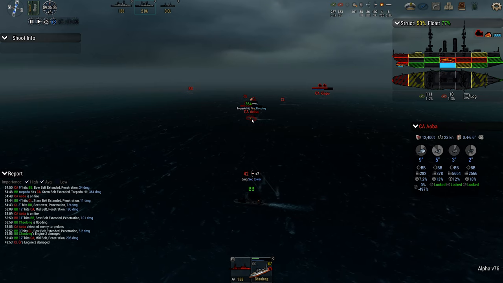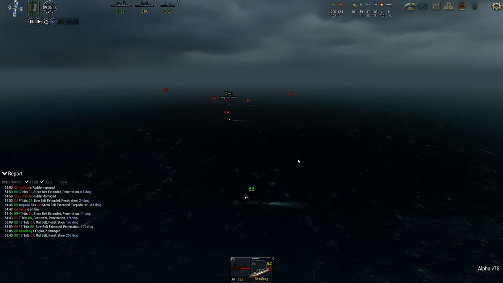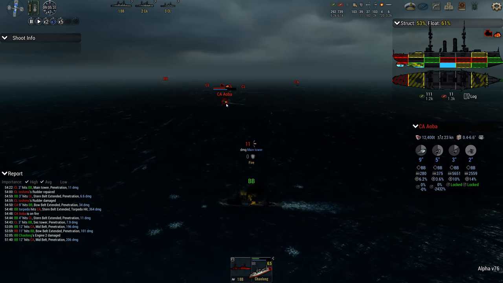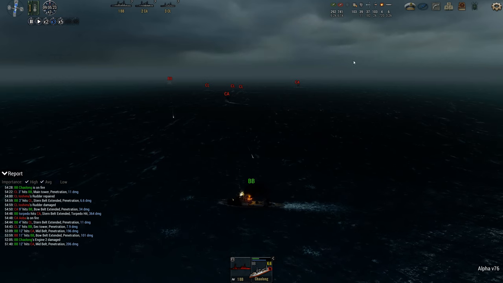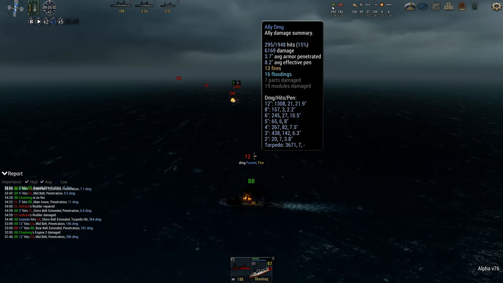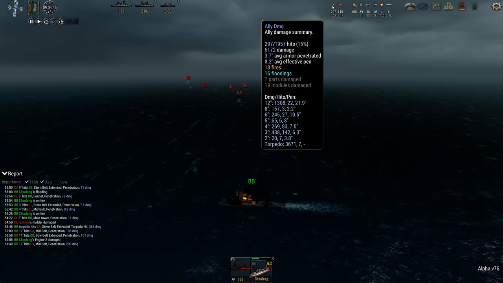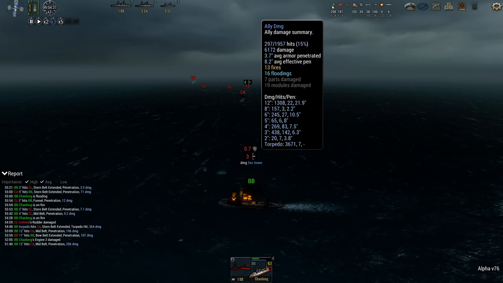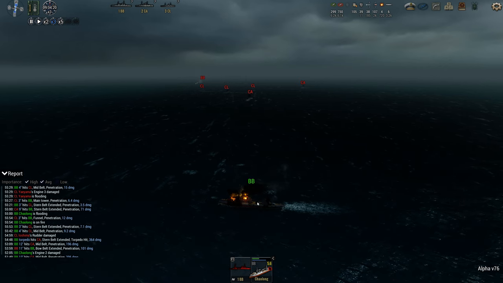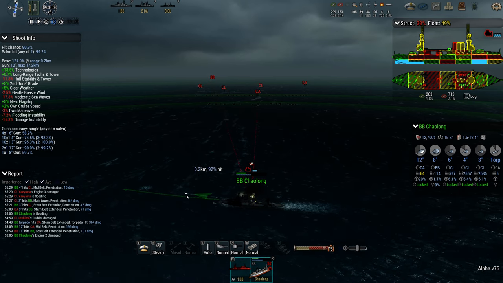Yep, torpedo hit. How many torpedoes do we have left? 5. Could be an issue. Ugh, ricochets. Look how many ricochets we've had. 103. Outrageous nonsense. Look, damage is almost the same on two sides. 12-inch guns have done the most damage when they've actually hit, which is only 22 times. What's the yellow card for? What do they do now?